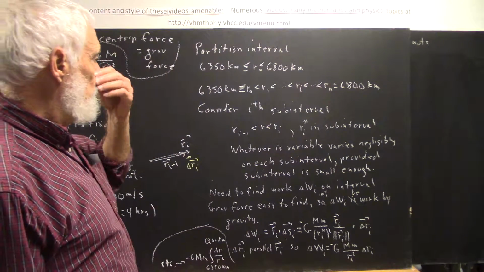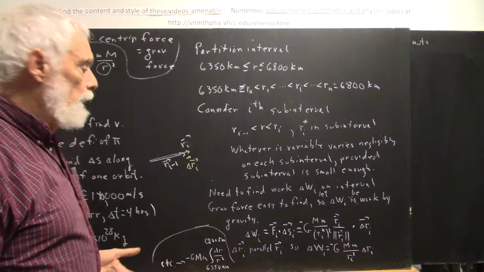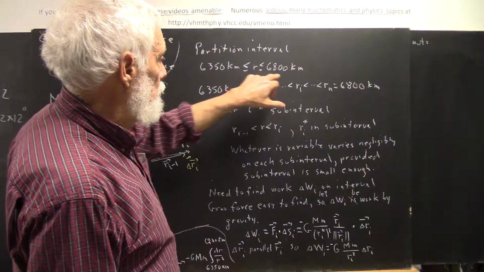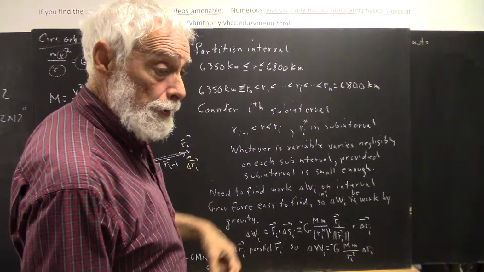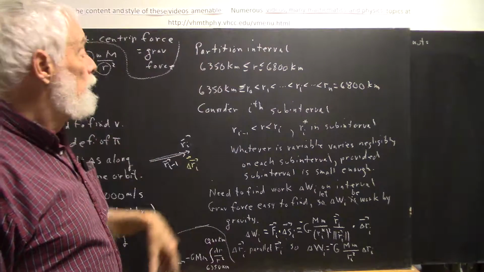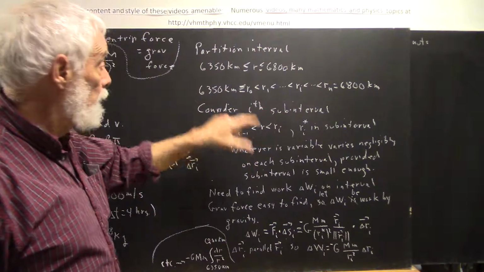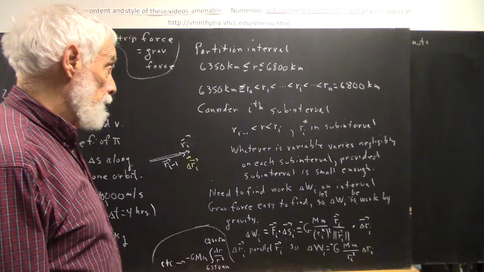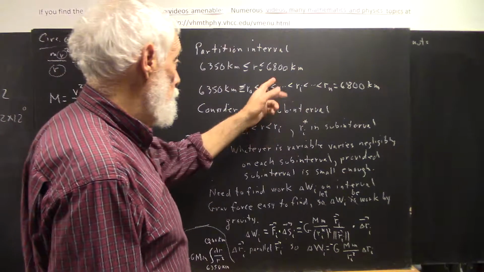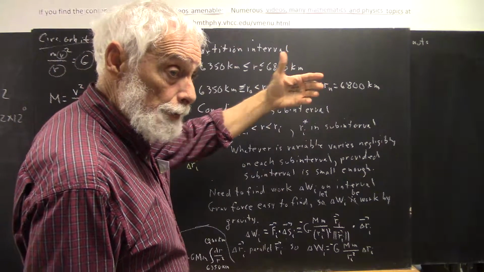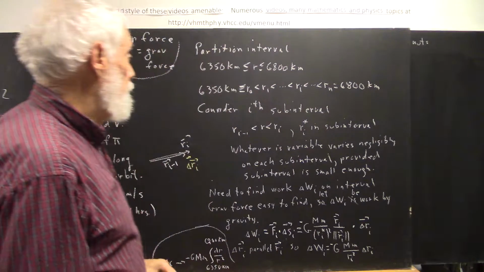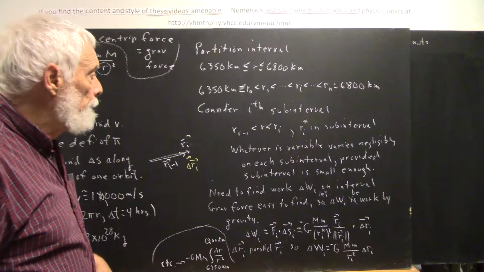Okay, again, we're trying to figure out the work done in raising a mass from one position to another relative to the center of the Earth. One position being at 6,350 kilometers, which is, I think, some place on the surface of the Earth that far from the center. And this is 450 kilometers further from the center. Think of an altitude of 450 kilometers, around 300 miles.